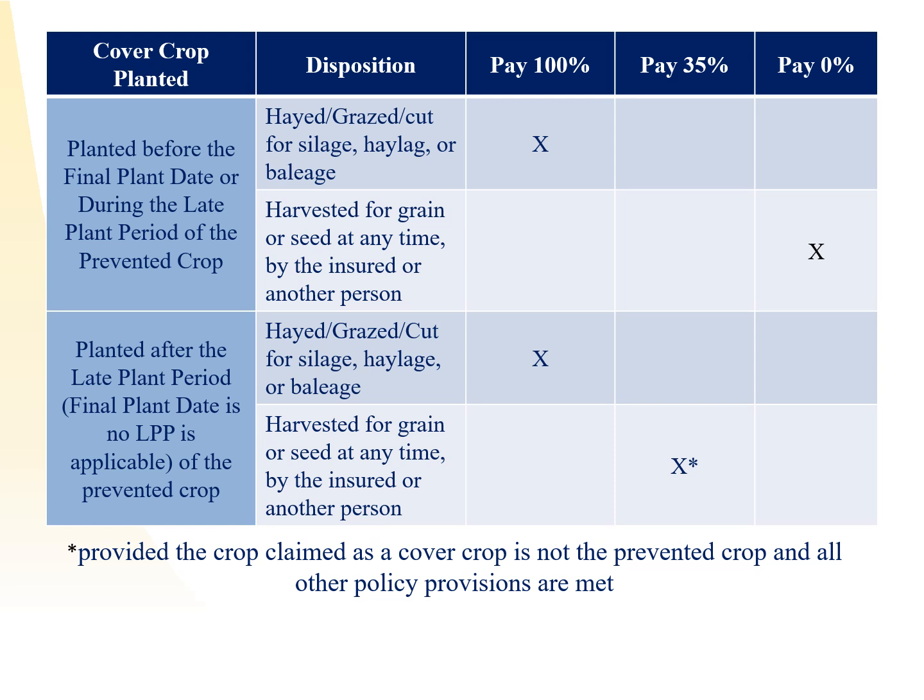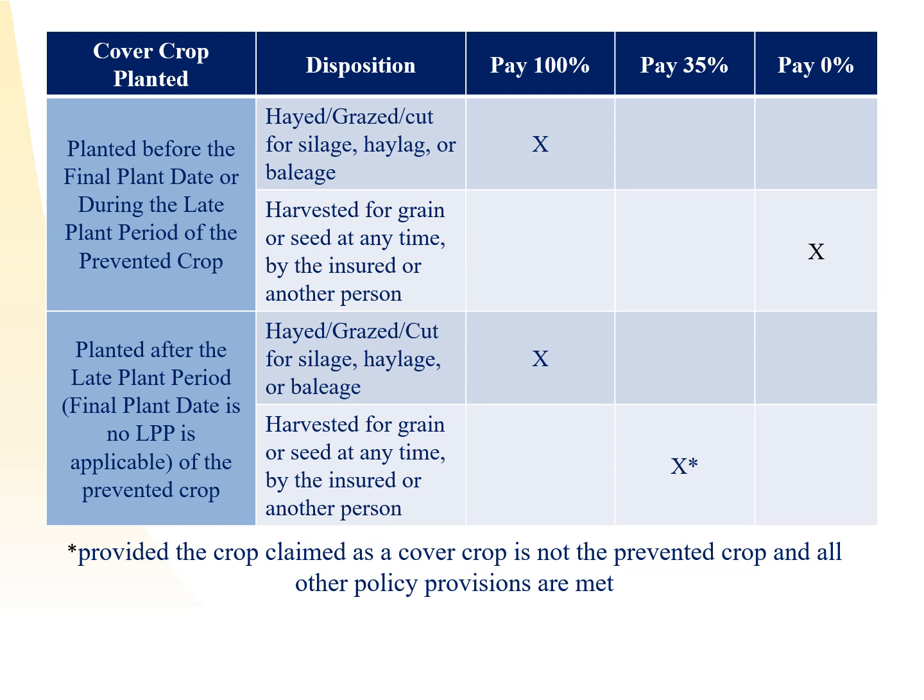However, if you harvest it for grain, so that's saying taking the head or the seed at any time, either by you or your neighbor, if they want to pay you to get that, it doesn't matter if it's you or somebody else, you have completely forgone your prevent plant corn payment.